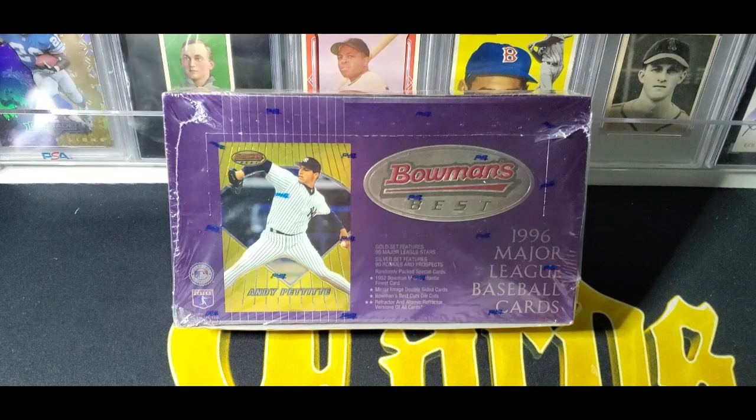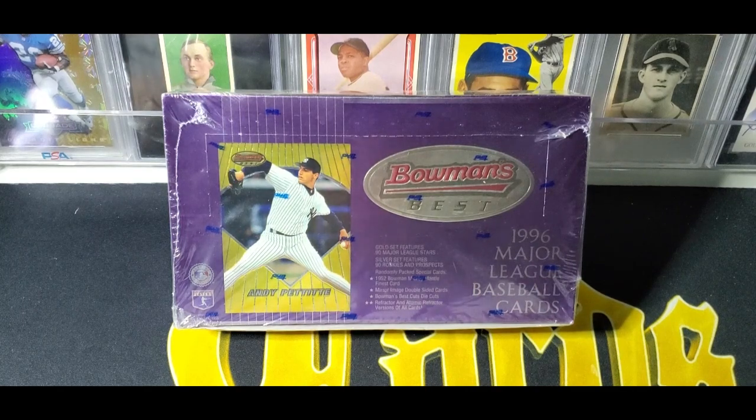Now, last time on Cards and Comics, I did a box break. I got a 98 Bowman's Best Ken Griffey Jr. refractor. So that was cool. So I pulled a refractor of the player I'm looking for. So that was the coolest thing that's happened to me in a long time.